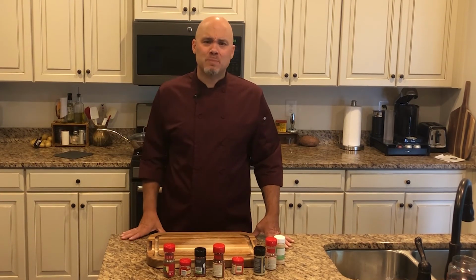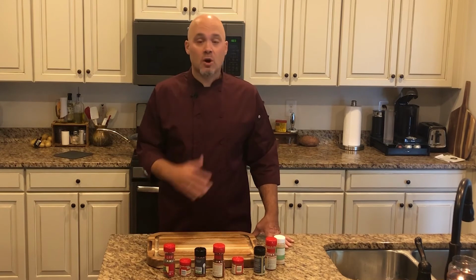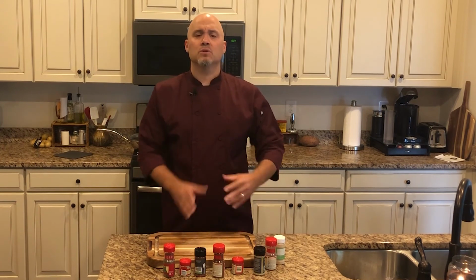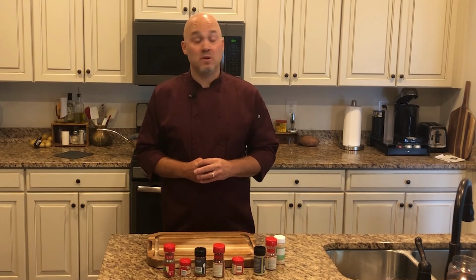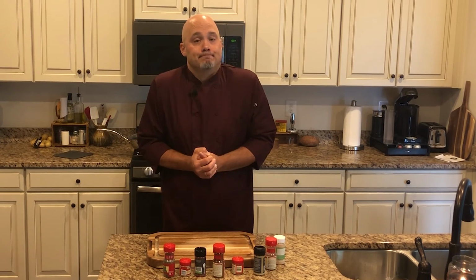Make sure you keep your spices fresh, especially if you're using fresh ones. Chop them, use them, discard what you don't need. Don't let it get old in the fridge. Don't let it get old on the counter. But these in particular, your dried spices in your spice rack, give them a quick glance, give them a smell, maybe a taste, and if you don't taste or smell anything, it's nothing but colored powder, so don't waste your time using it. That's it.